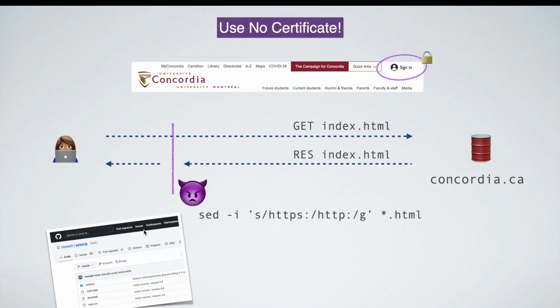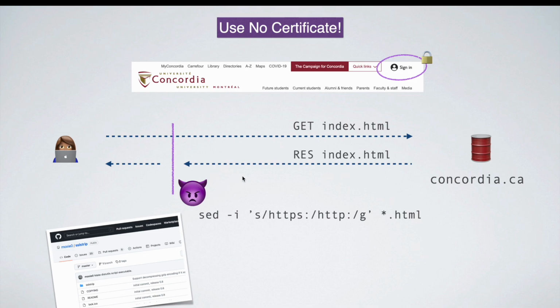This attack is called SSL strip. When you take any HTML file, the reference to the button, the URL that the button's hooked up to, has to start with HTTPS. So what you can do is go through the file and remove every reference to HTTPS, and replace it with a reference to HTTP. You don't need to know what you're doing. This adversary is dumb. They don't know anything about buttons. They don't know anything about the page.